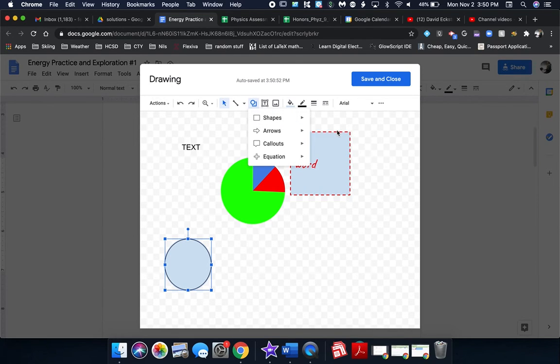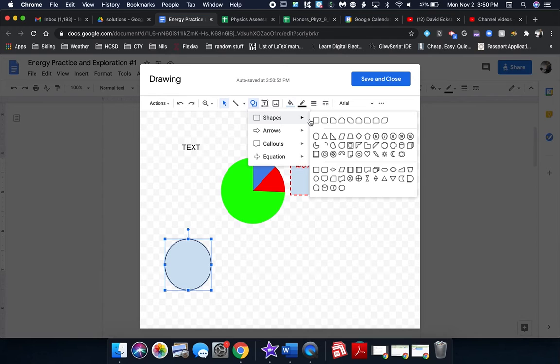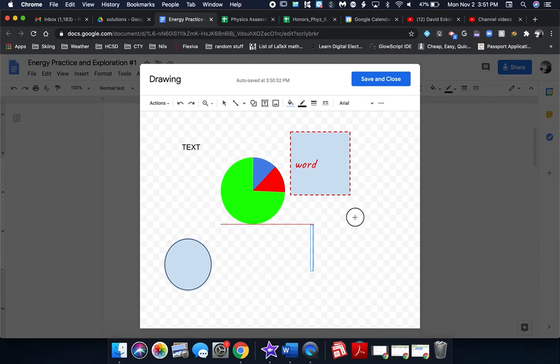One more I will put in here. They have a couple of two-dimensional or three-dimensional looking things like this cube. So I can make this cube, and then I can change the dimensions of the cube by dragging that diamond around. I can make it bigger or smaller, so I can modify that cube. So that's a little bit of an idea of how to use drawings inside of a Google document.